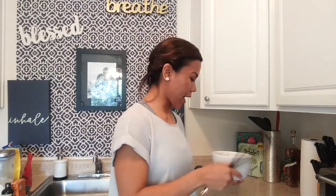So anyways, I'm going to go ahead and put the liquid into the dry. And then the last thing I'm going to do is put the morsels in there. And then it's kind of basically it, guys. You guys can change this up however you want. I've added blueberries in the past. You can add more vanilla extract. You could add more cocoa powder. You could add more lancado. By the way, you don't have to use lancado. You can use any sweetener you like.